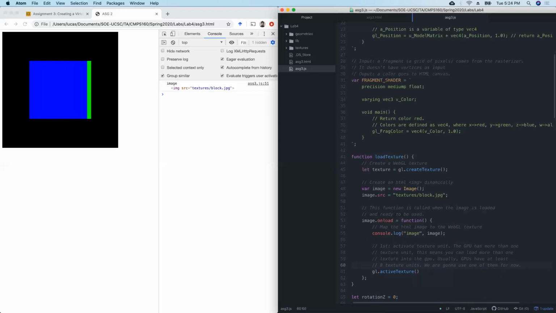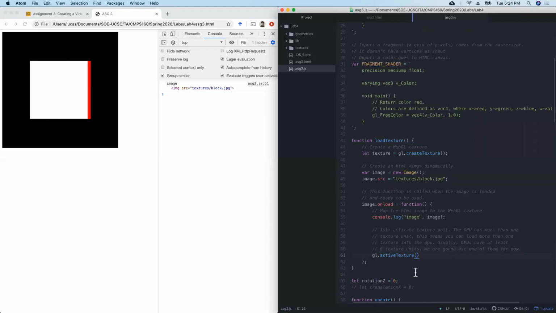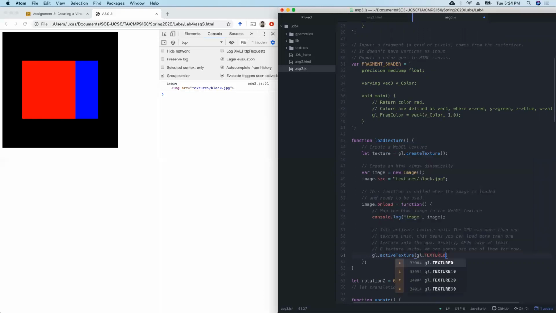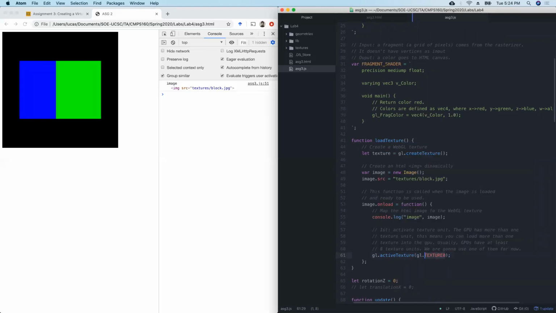So essentially, I have up to, let's say, 8 or more texture units, which are memory locations where I can load textures. So I can have, for example, 8 of these textures on the GPU at the same time, and I can switch between them. And I'm going to say the active texture is texture 0. Okay, so this is a flag saying that I'm going to use unit 0.